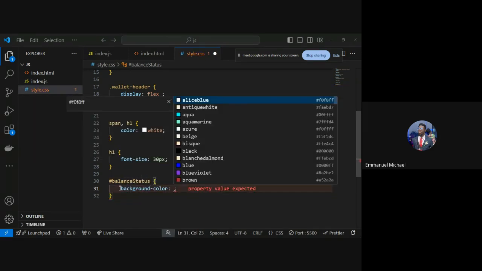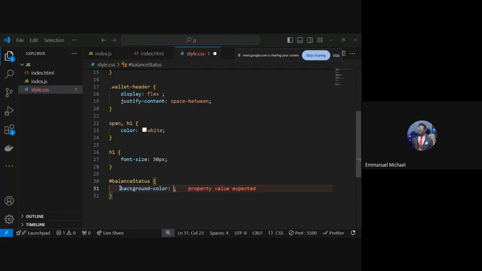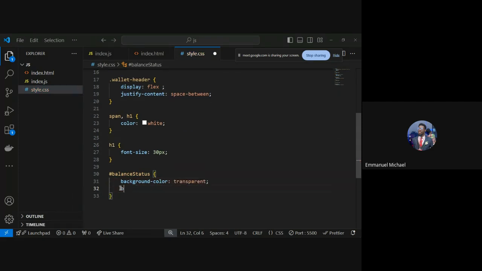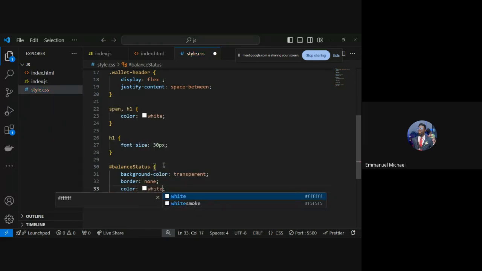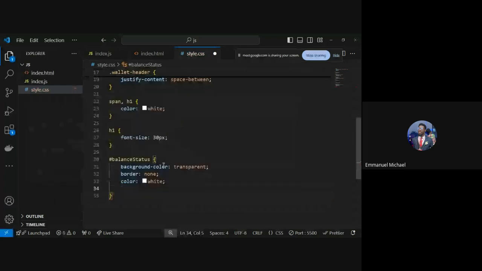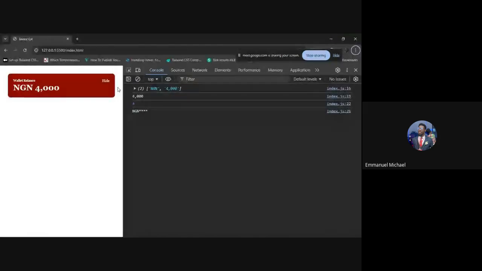Background transparent, border none. So color. Let's just allow that. So this is what we have, hide and that.